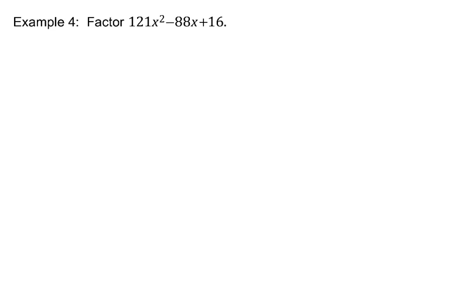Now, if you try, this is a 3-term polynomial. You don't have to know about perfect square trinomials to factor a trinomial. You could always use trial and error or the AC method. The AC method, if you happen to think about that, you notice you had to multiply 121 times 16. That is no fun. So what I think is best, if you have a trinomial, is first of all see if it happens to be a perfect square trinomial.